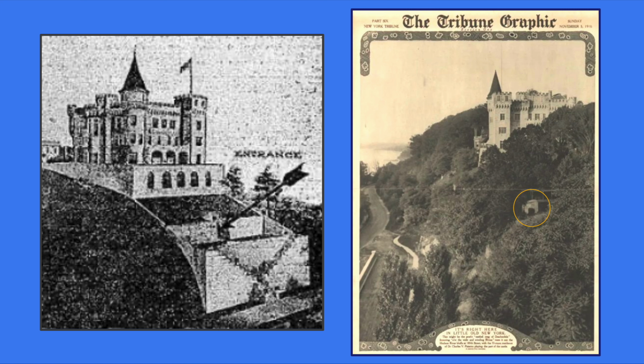The illustrations from this 1908 New York Times article have been circulated as post-construction facts, although it was written during construction. As often as the Paterno Castle was photographed, I have yet to see one photo with this extravagant entrance from Riverside Drive. Perhaps the Riverside entrance was an initial concept, but that was never executed.